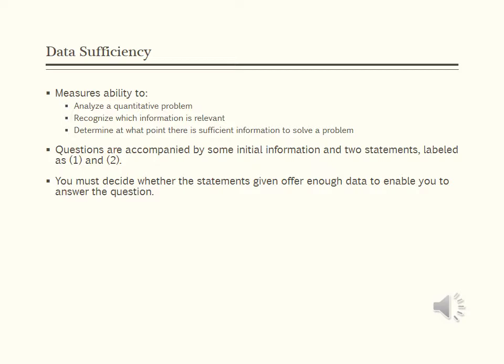The following slide contains an example of data sufficiency. These questions measure your ability to analyze a quantitative problem, recognize which information is relevant, and determine at what point there is sufficient information to solve a problem. Usually these questions are accompanied by some initial information and two statements labeled as 1 and 2. You must decide whether the statements given offer enough data to enable you to answer the question.